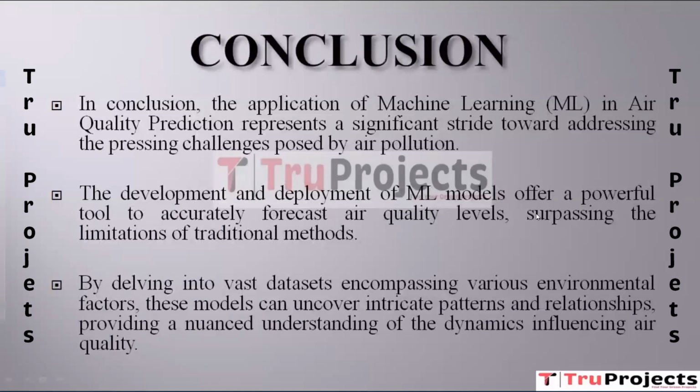So now coming back to the conclusion part. In summary, integrating machine learning into air quality prediction signifies a substantial advancement in tackling the urgent issues presented by air pollution. The creation and utilization of machine learning models present a potent solution for precisely predicting air quality levels, surpassing the constraints of conventional approaches. By exploring extensive datasets that include diverse environmental factors, these models can unveil complex patterns and relationships, providing a nuanced comprehension of the dynamics that impact air quality.